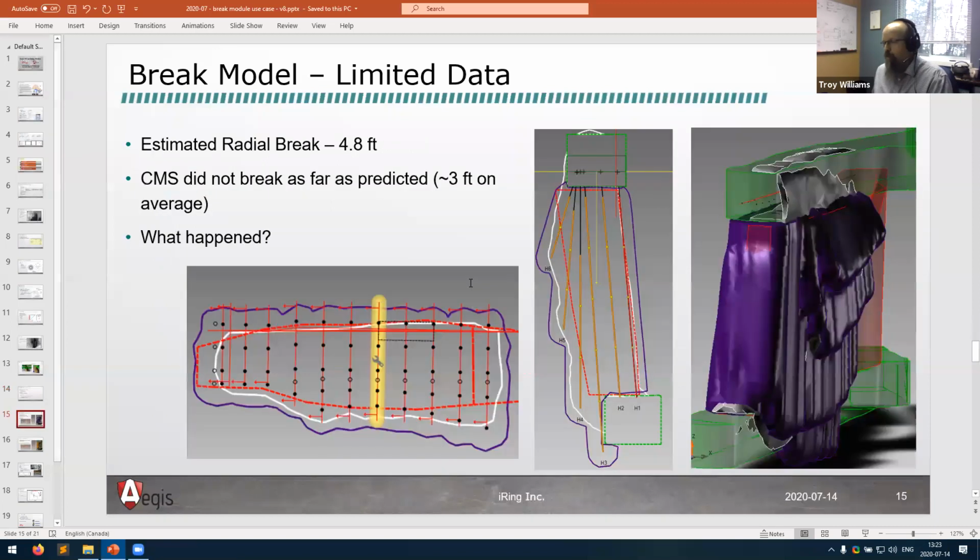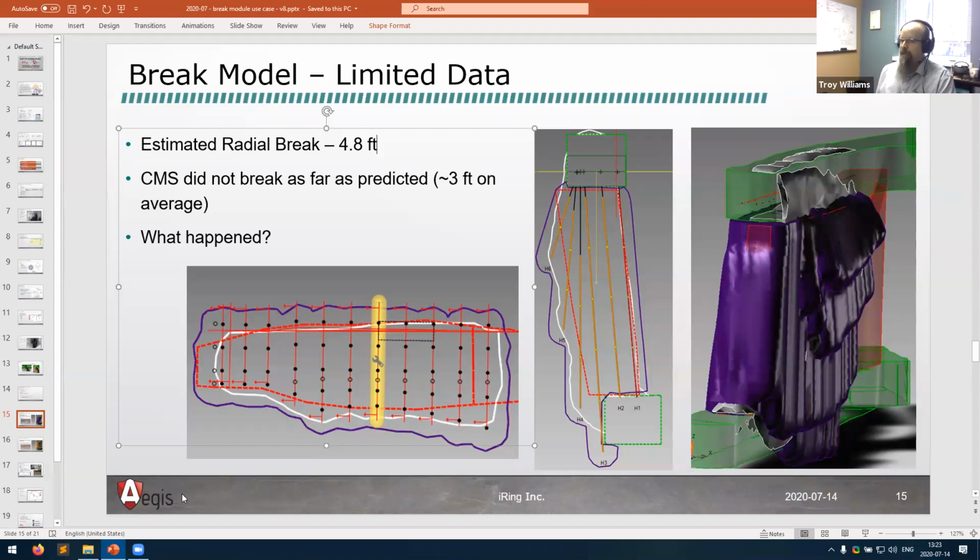So what we did was we ran our estimates through our model, and we predicted a radial break of about 4.8 feet. But when we overlaid that against the CMS, we could see we were over breaking compared to what the CMS was actually measuring. So this purple shape is our estimate, and the white shape is the CMS. So you can see the effect of the decoupled charges on the hanging wall. We have to ignore that for now, because at the time we didn't have a way to account for the decoupled charges. That's changed since then. If we take a look at this, we can measure and determine that we overestimated the break by about 2 feet. So you can see on here.